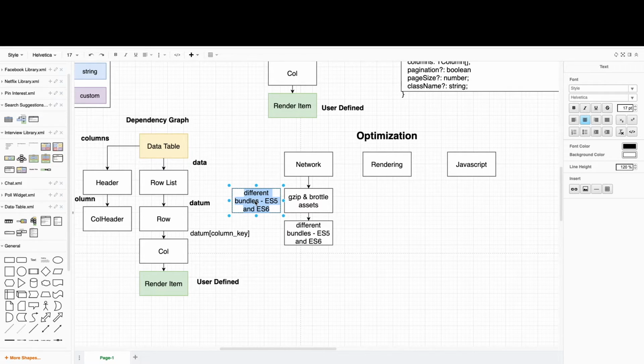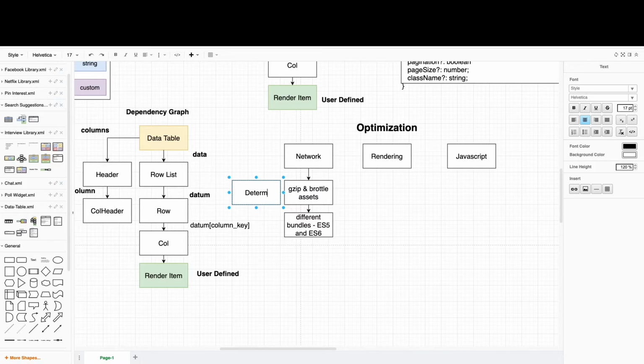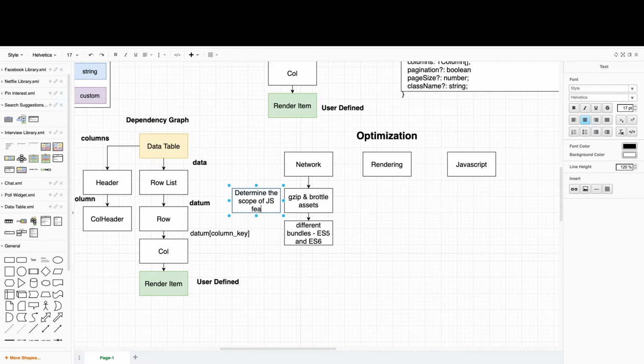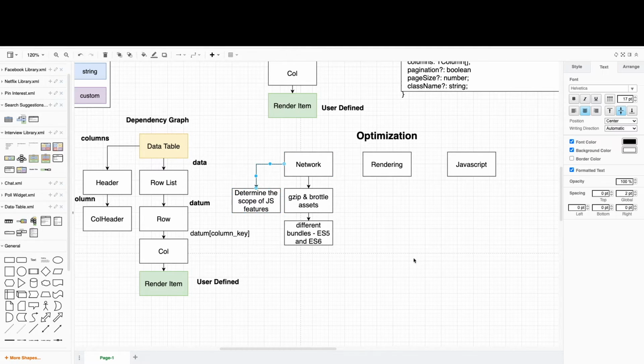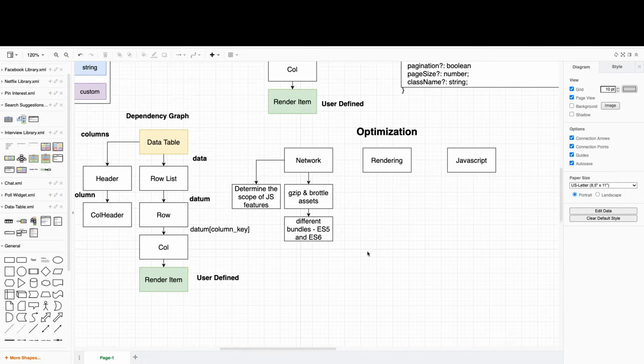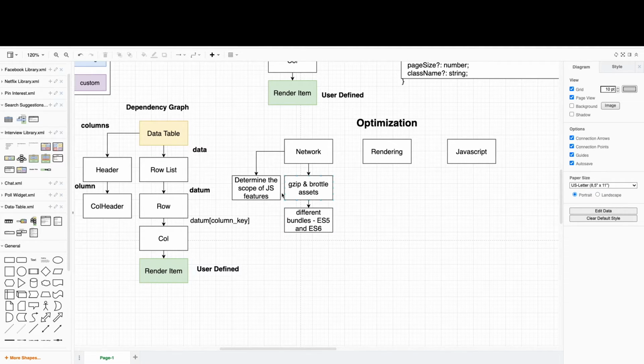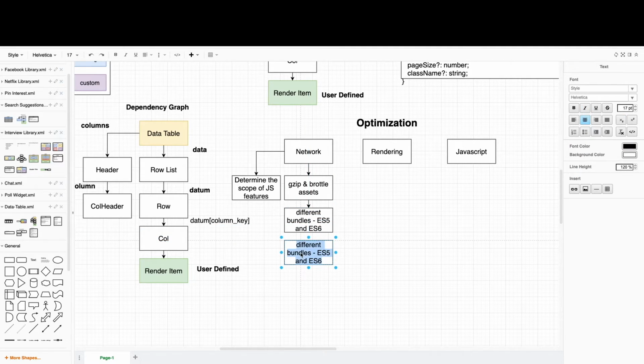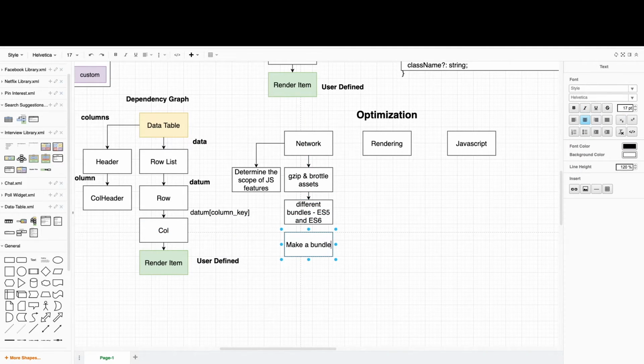So determine the scope of JS features. Of course, it's not relevant for the ES6 bundle, but let's say that we want to think about all the users we have. Okay, what else can we improve on the network? We can also make the bundle modular.